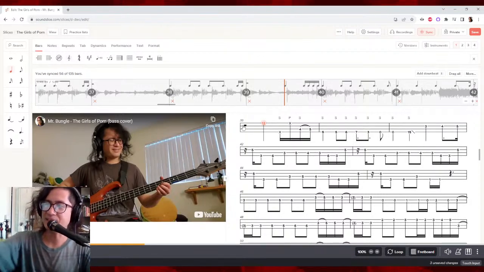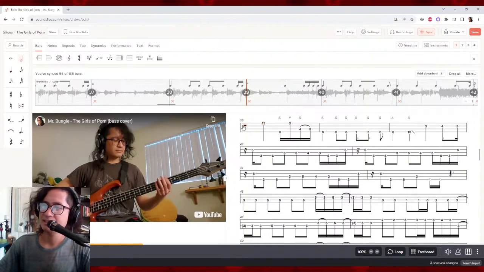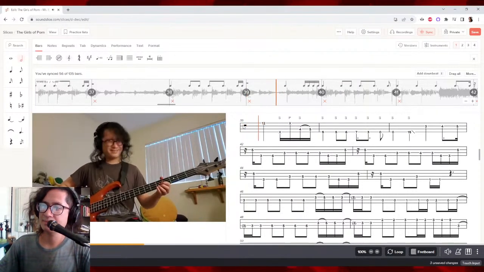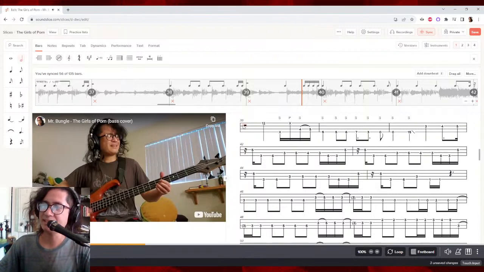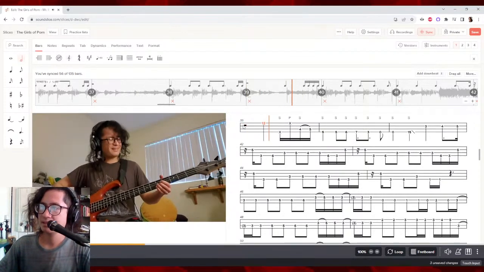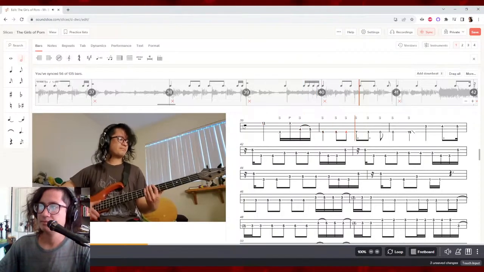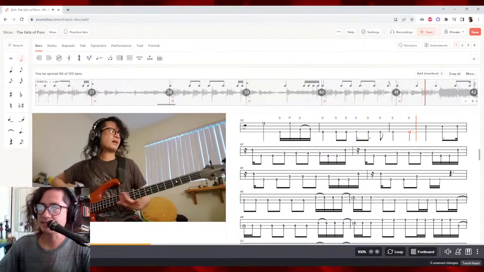So if you could see me on the video, it looks like I'm bending the 5th fret and doing a pinch harmonic somewhere around where the neck ends. And I'm not really sure how to notate that. So we're gonna have to figure out how this all works at some point. Maybe you could help me out if you happen to know. But we'll worry about that later.